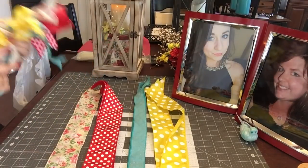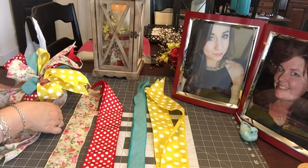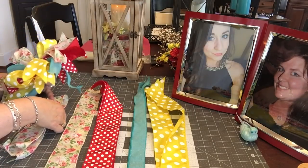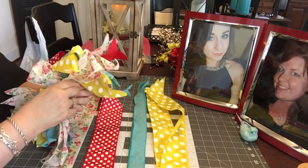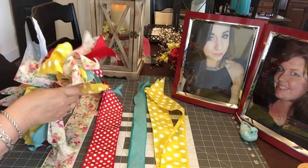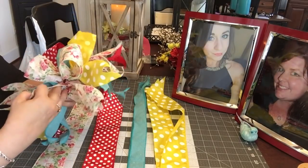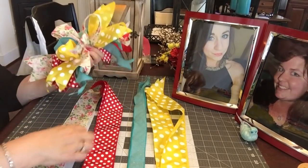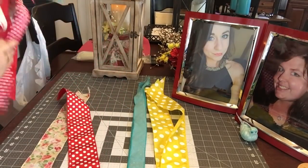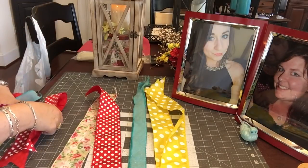Now we're going to start again. We're going to switch directions now that we've started again on our pattern, and go up from center, my thumb being center. As you can see, I've got quite the handful of ribbon here. That's okay. That's what I want. I want a big, funky bow. I still have four more to go after I get these four on, don't I? That's okay.